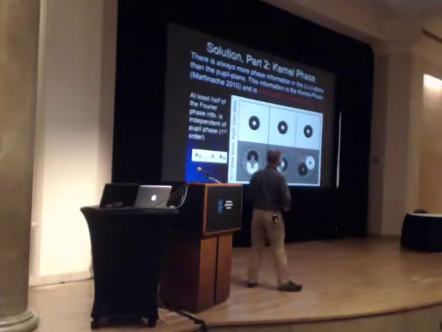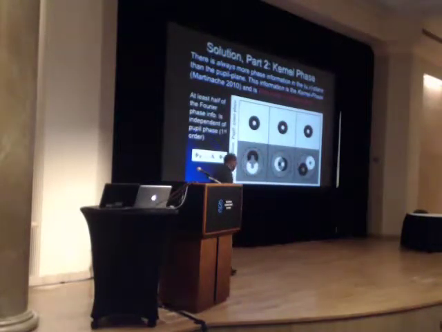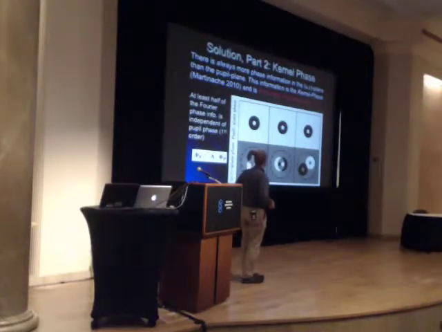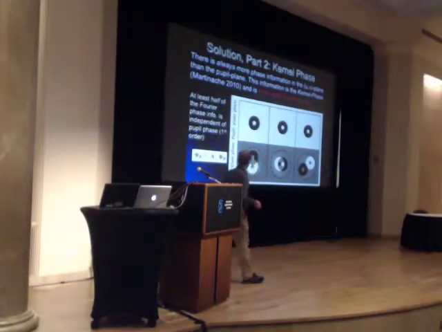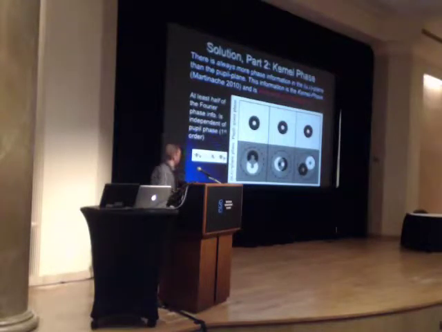So no matter what you do with the telescope pupil, at least half the information in the phase of the Fourier transform is totally independent of corrugations to the wavefront. So you can remove all these effects of defocus, coma, whatever, little misalignments at first order in phase, and you're just left with third order errors. And so that's what kernel phase is all about.